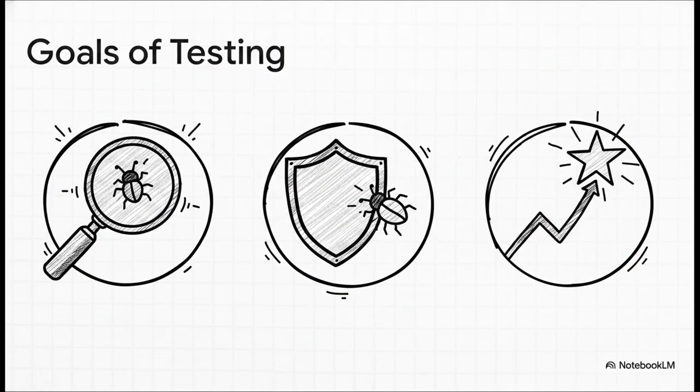Well, the core goals actually fall into three distinct buckets. Yes, the first one is exactly what comes to mind for most folks, identifying defects and critical bugs so things work as intended. But look closely at those other two. Testing is also fundamentally about proactively preventing those defects from happening in the first place, to push up overall quality. And, maybe the biggest deal for your stakeholders, it's about confirming the software actually delivers expected business value. It's a really proactive, holistic process.